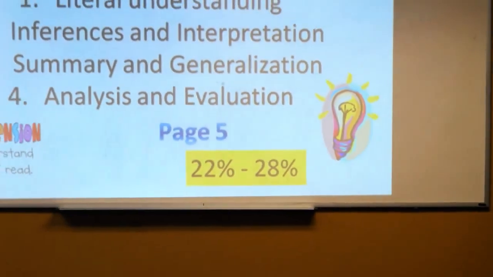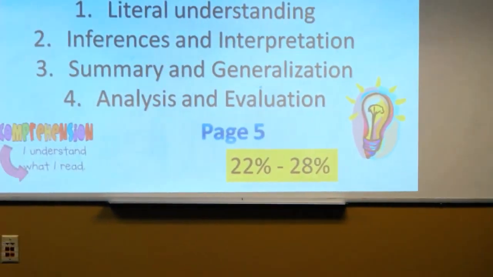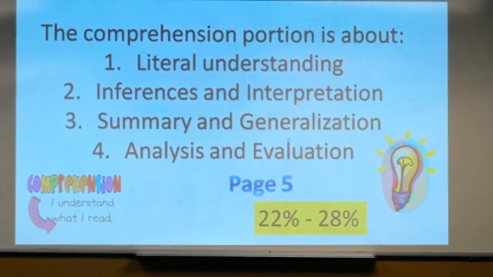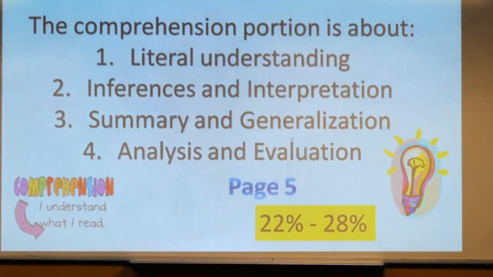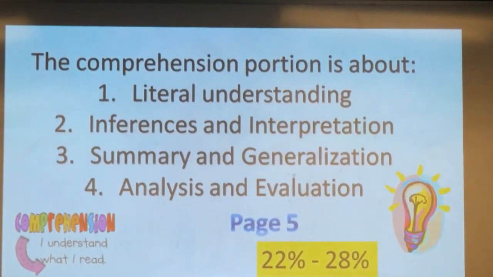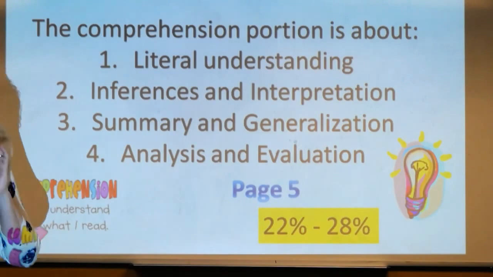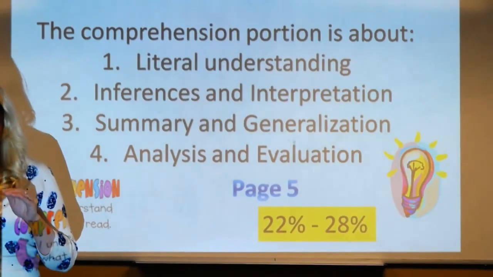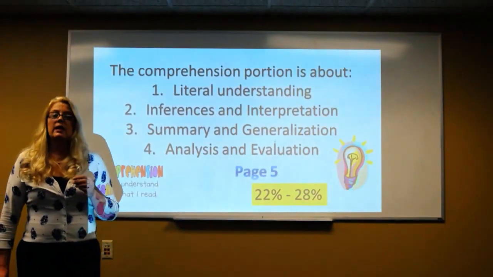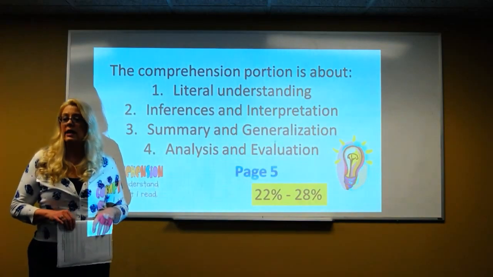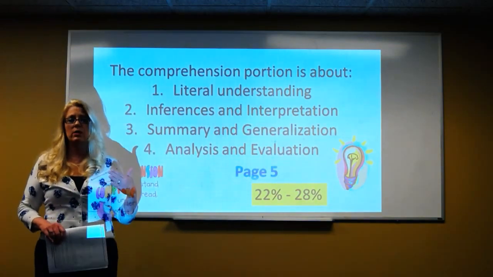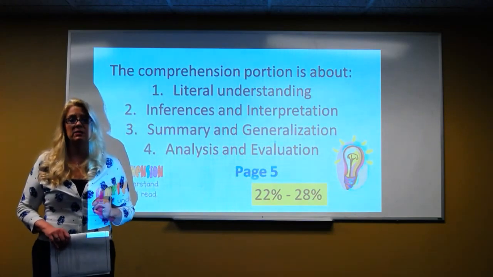Comprehension. Comprehension is covered on page 5 for the standards. That is standard 2, 2.1 through 2.4, on page 6. It's basically literal understanding, inferences and interpretation, summary and generalization, and analysis and evaluation. Let me stop right here and say this. Your student should be reading a novel every single day. They need to be keeping their novels close at hand, so if they have a minute or two here or there to stop and read, they need to be doing it.